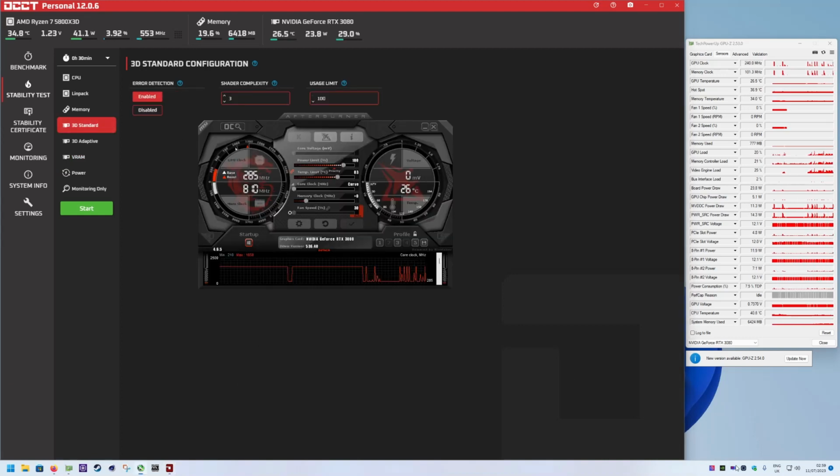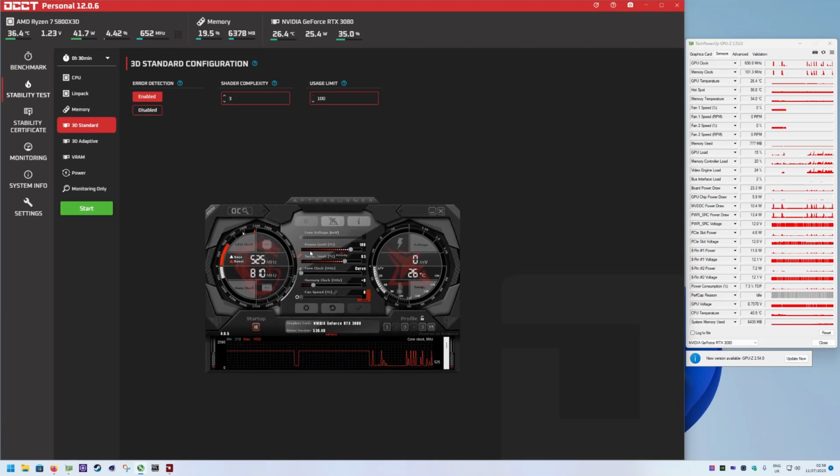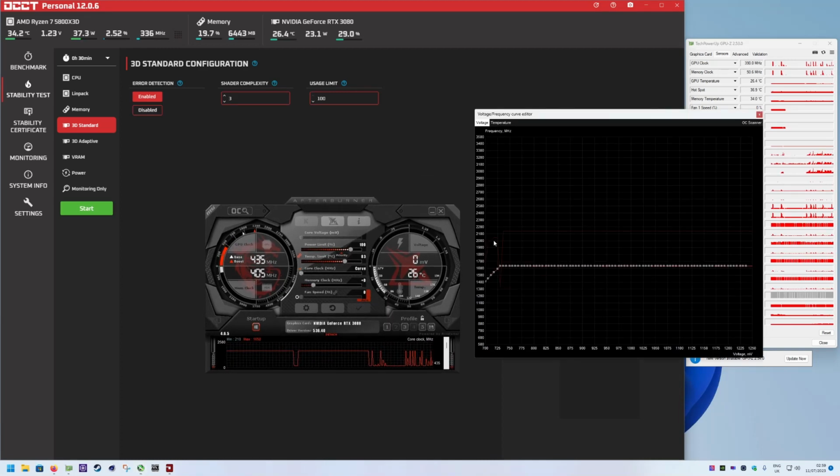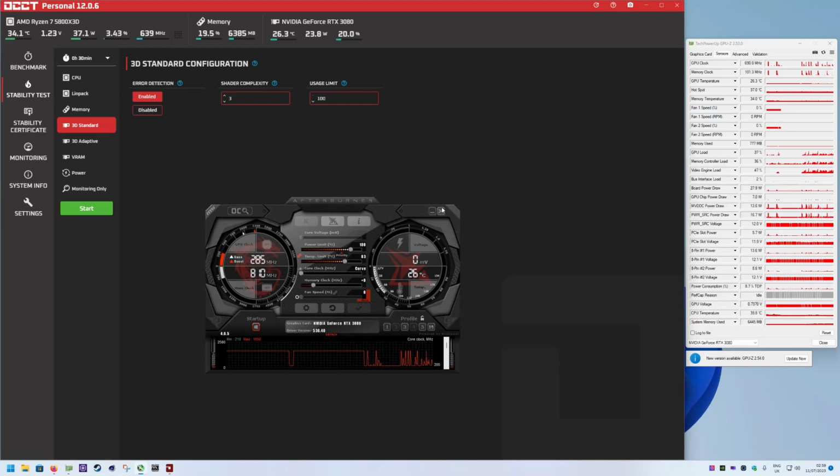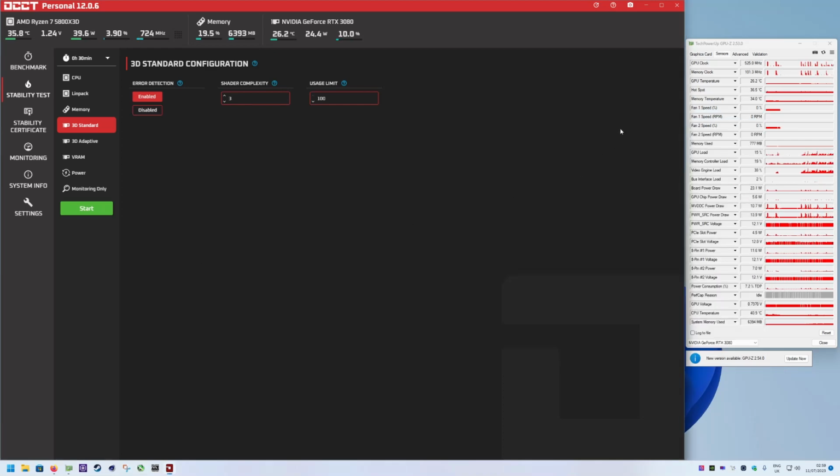So I'm just going to quickly show what I've covered in a previous video. I've got an undervolt on my graphics card here, so it runs at 1635 MHz on the core. I've not touched the memory yet, and it's at roughly 730 millivolts, which is the lowest that you can have it. The reason I've got it so low is just because the games I play, they're not that demanding.